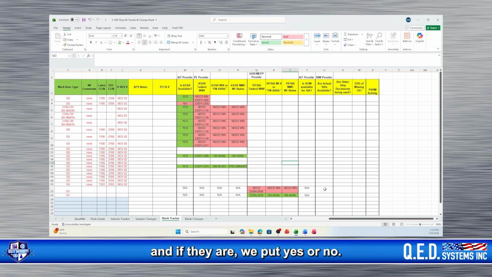And if they are, we put yes or no. Are actual SIDS available? Right now there are no SIDS available on this particular one, but there are drawings available for this one. Okay, so we're going to make that one red, and we'll make this one green.